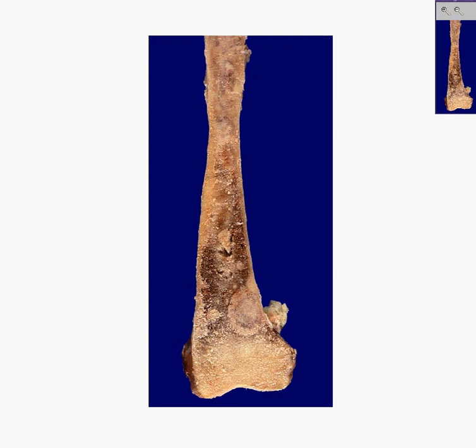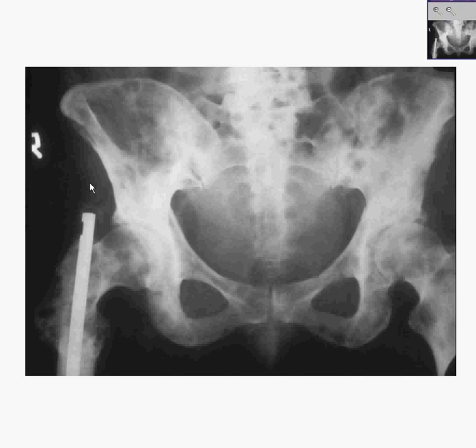Here is another radiologic image of a bone in which you could see that there are a bunch of what the radiologists call punched out lesions, in which the normal spicular bone is replaced by these little nodular deposits of lesser dense substance, because tumor is lesser dense substance than bone.